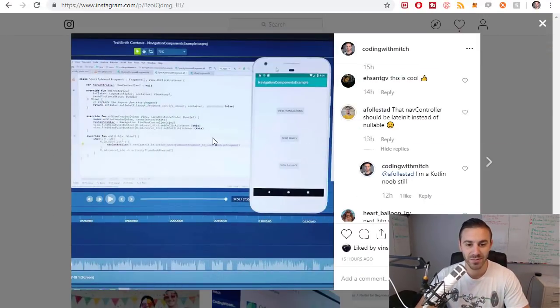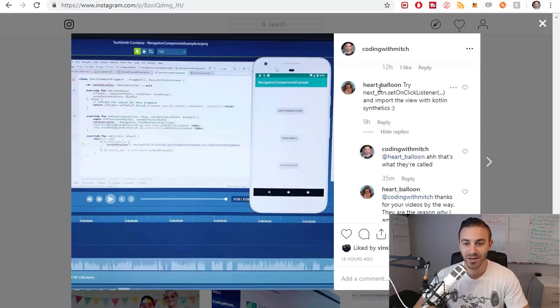Yesterday I posted a picture of the navigation components example that I'm making right now, which I should probably publish later today. It's a video on how to navigate an app using Jetpack's navigation components. And right away, I got a couple of corrections. Aiden said the nav controller should be a lateinit instead of nullable. I didn't know what to really use lateinit for, so yes, that makes complete sense. If I'm going to make it null and then initialize it right away, I've got to use this lateinit thing. As soon as he said that, I looked it up and said, oh yeah, that makes sense.